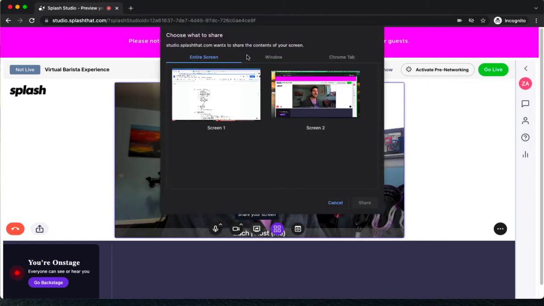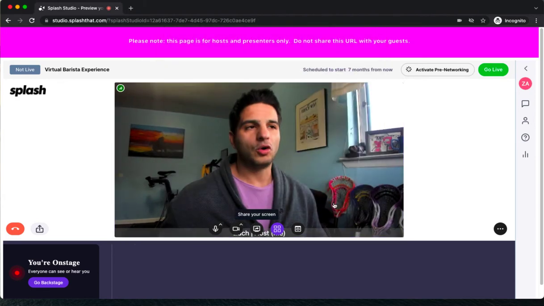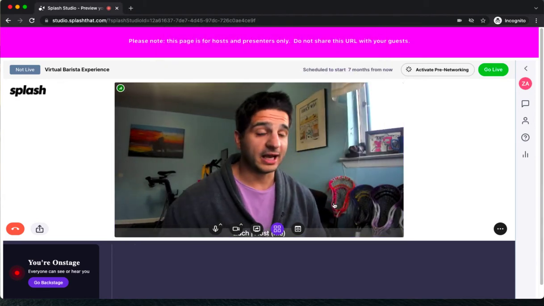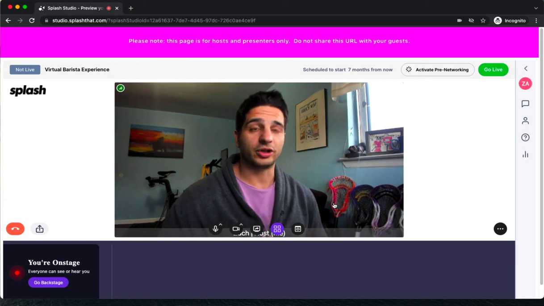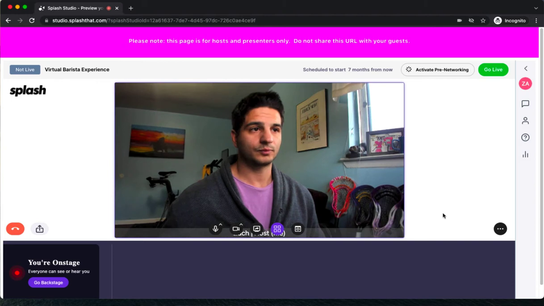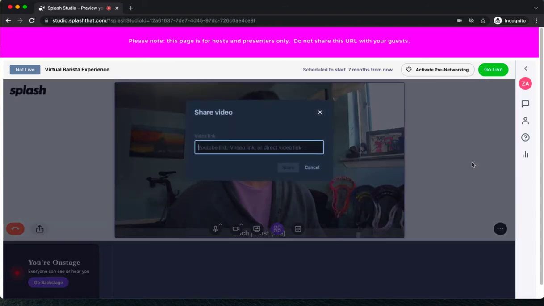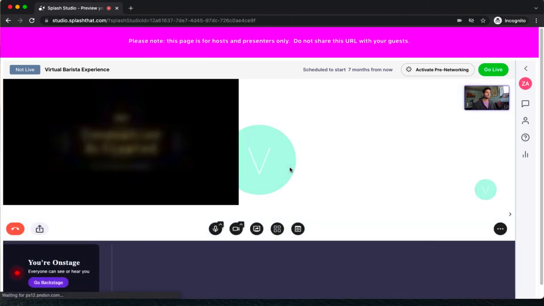and your screen share option, which has a few different options that are pretty standard for sharing your screen. Always test this out well before the day of the webinar just to make sure your computer is properly configured with screen share access. Another content sharing option you have is on-demand video. It's found to the right over here using the three dots. You could paste in a Vimeo or YouTube link and hit share to switch to on-demand streaming.